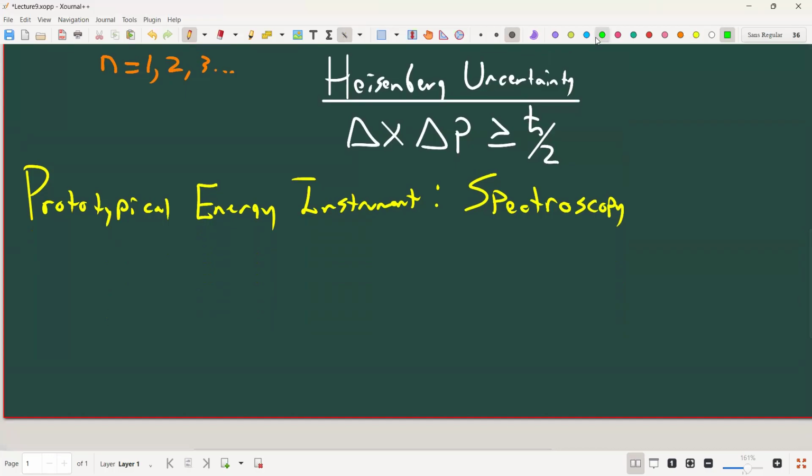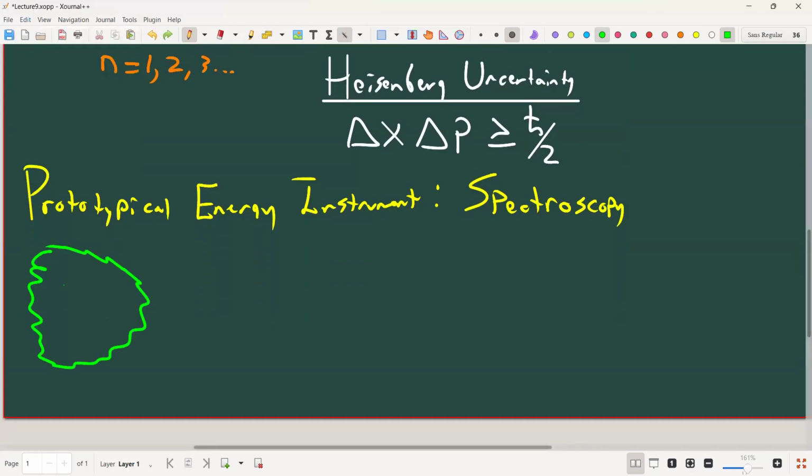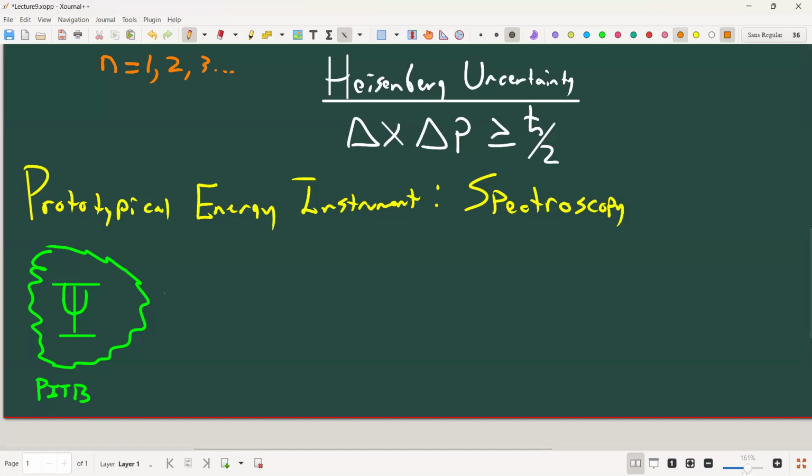Let's pretend that we have a molecular system that can be represented by a particle in a box. Here's my cyan. This is, say, an electron inside of a box. Maybe it's a molecule that's got a single valence electron that we're exciting with light. But it's some system that can be represented by a single particle in a box. And what we're going to do is shine light at it. We'll have to talk about what the structure of light is and what it sees.